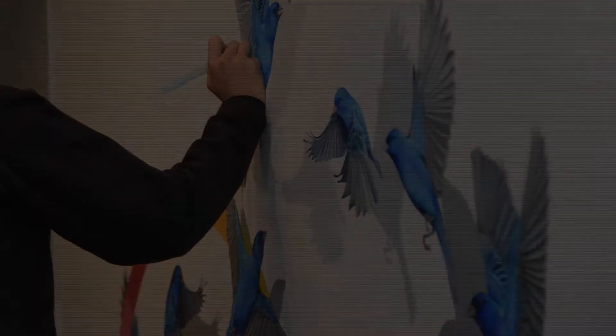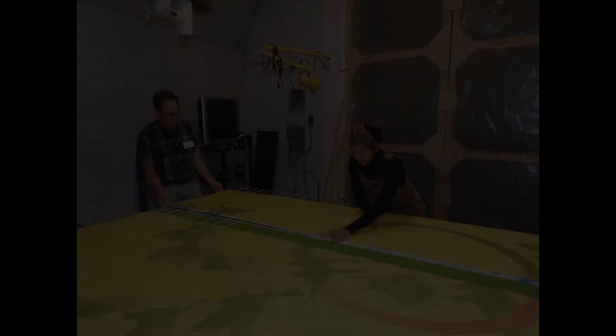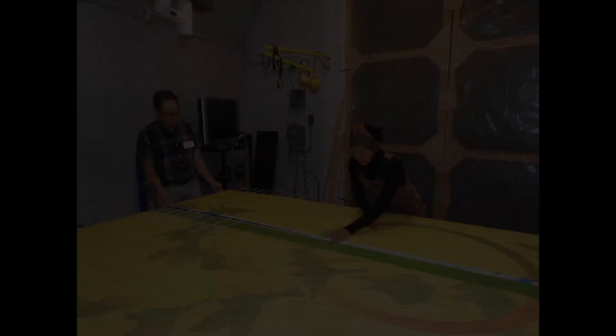You can also see a texture in that white background. This is created by pecan wood — I actually painted on wood veneer, which meant it was really easy for me to transport the painting here. I finished maybe 85% of the painting back at home in my studio, rolled it up, put it in a big tube and brought it here. Together we mounted it on a panel that was prepared by the museum. I really appreciate seeing the natural wood grain and it gives the stark background some movement as well.